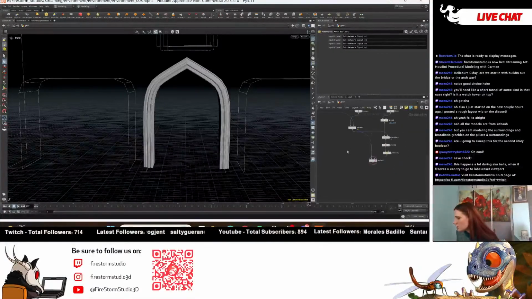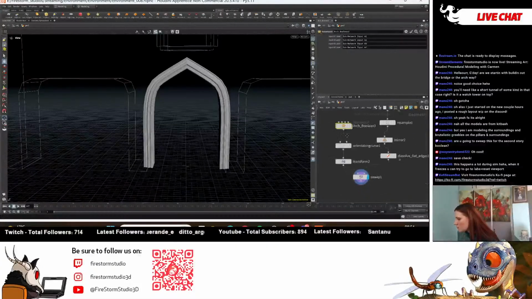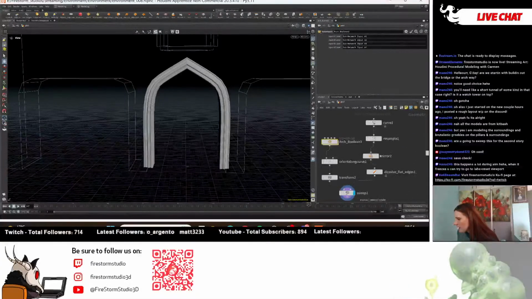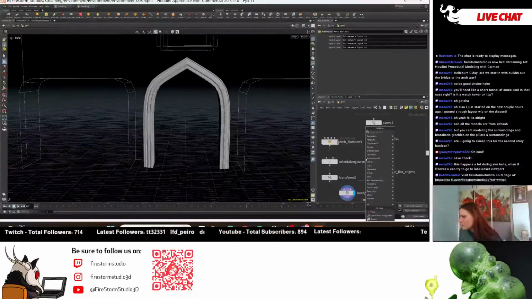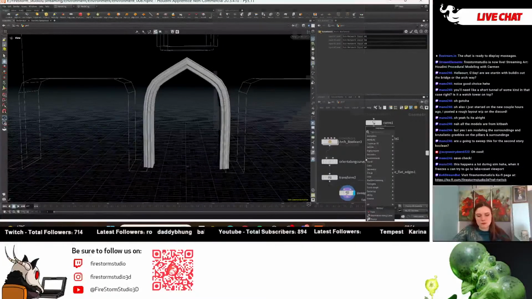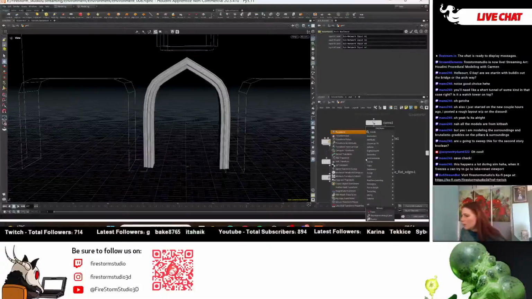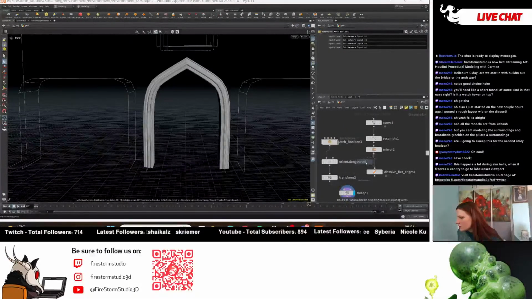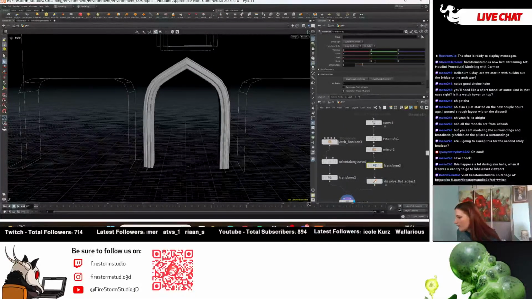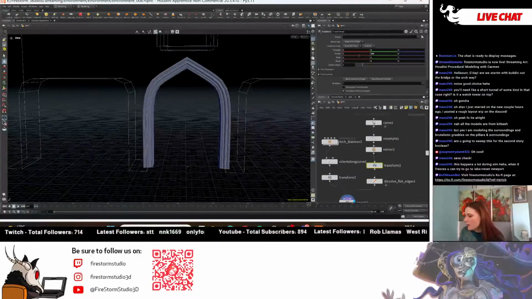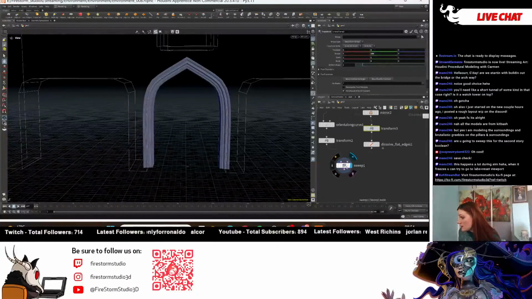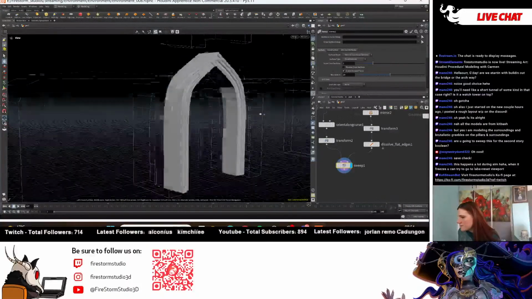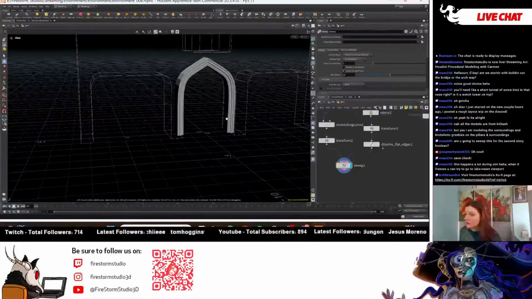So what we're actually going to do probably is grab this curve and rotate it. And why are we rotating? Because I'm quite frankly too lazy to do it any other way. So we are going to rotate it 180. And then we're going to not reverse. So our normals are facing the correct way, and we're running with it from there.